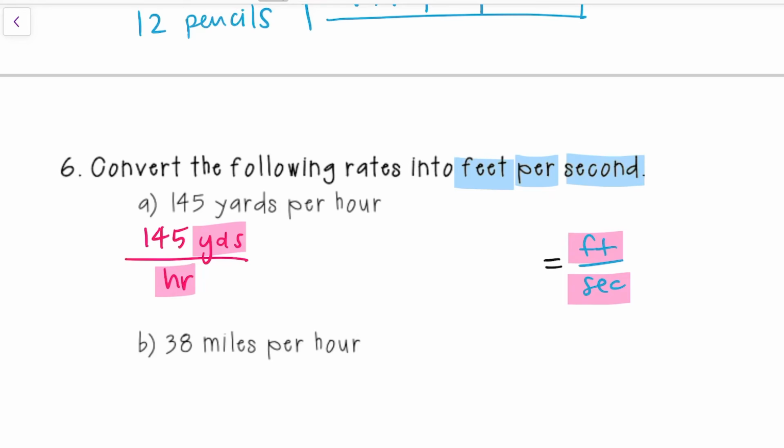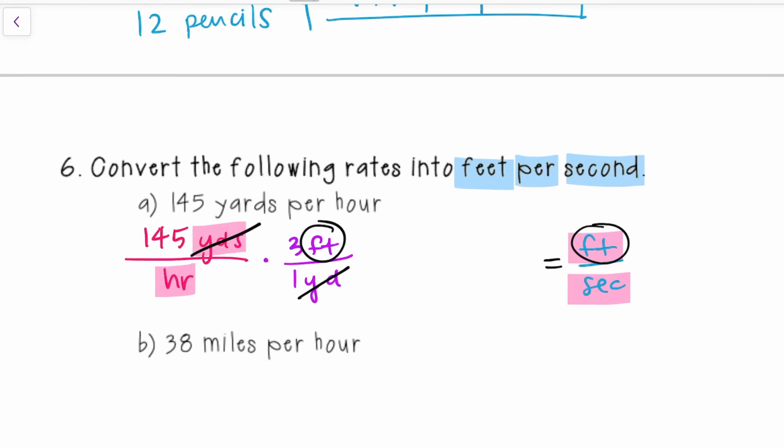It doesn't make sense to say how many yards are in a foot. Instead, we say how many feet are in a yard. And there's 3 feet per 1 yard. You do need to know that for the test. Now, I know that 3 feet needs to go on top and 1 yard needs to go on bottom because we need our units of yards to cancel. That means you have to have 1 on top and 1 on bottom. That leaves us with feet on top, which is perfect because that's where we want to end up.